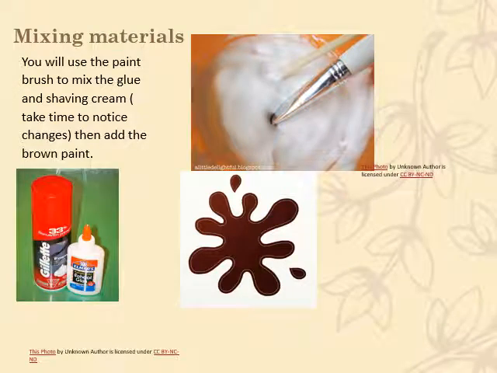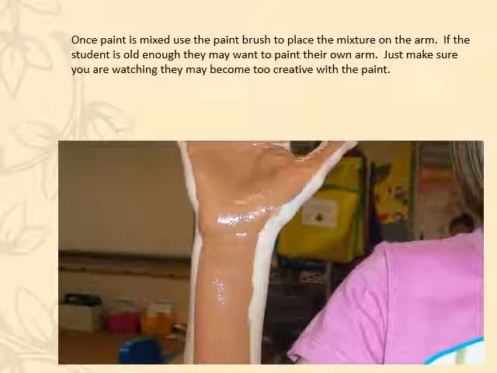So we want to make sure you have your shaving cream, your glue. They're going to mix them with this, either they could use their hands or they could use a paintbrush. Because some children don't like to get messy, so using a paintbrush is fine. And then they're going to add the brown paint. And as they're adding the shaving cream and the glue together, they're going to notice the different textures. So if you want to do beforehand, they can touch the shaving cream, they can touch the glue, and they can see what they look like apart. And as they add them together, we could talk about what it looks like as they're going together and what it feels like. And you can make note of what they're saying and how they're looking.